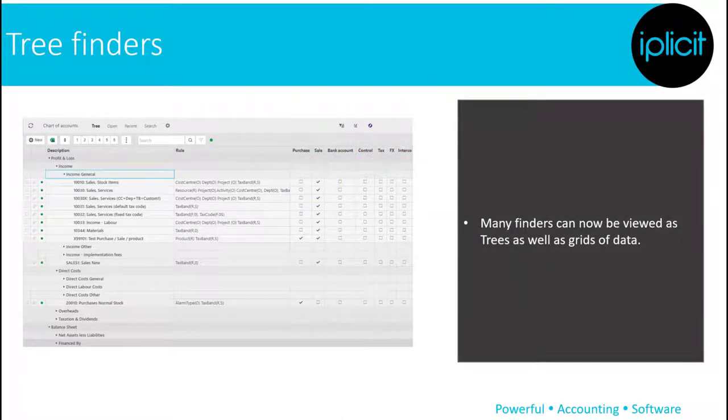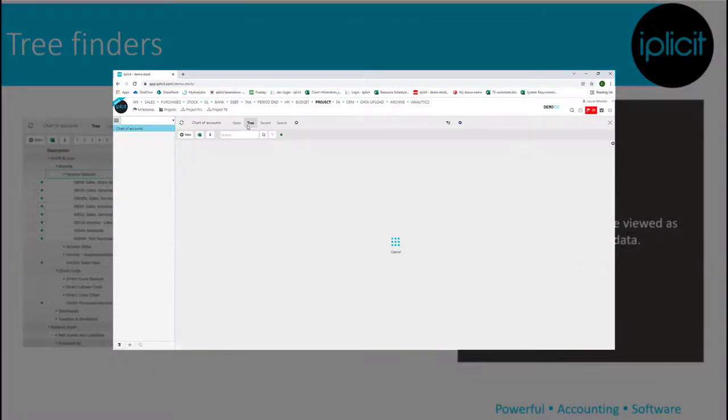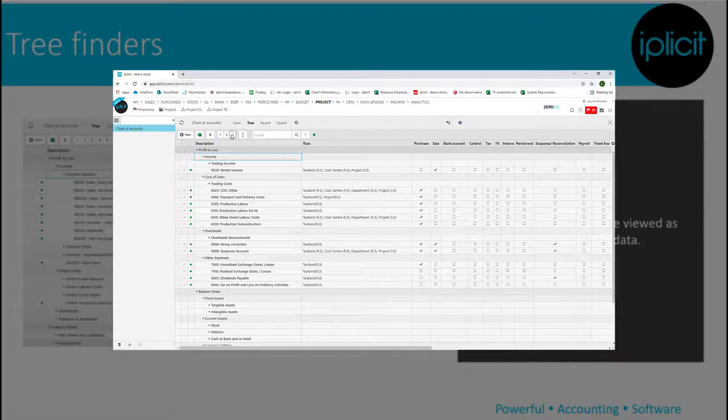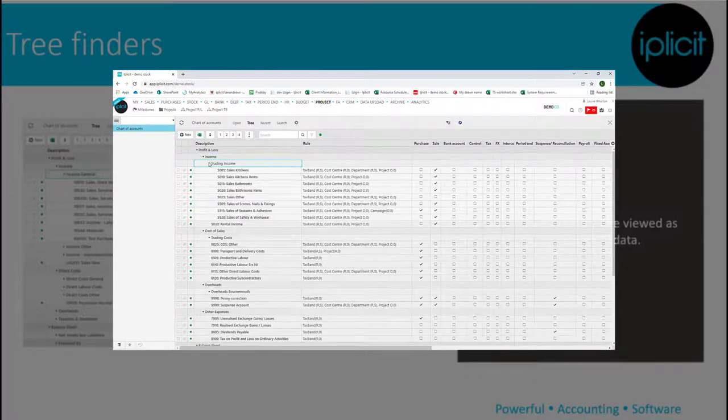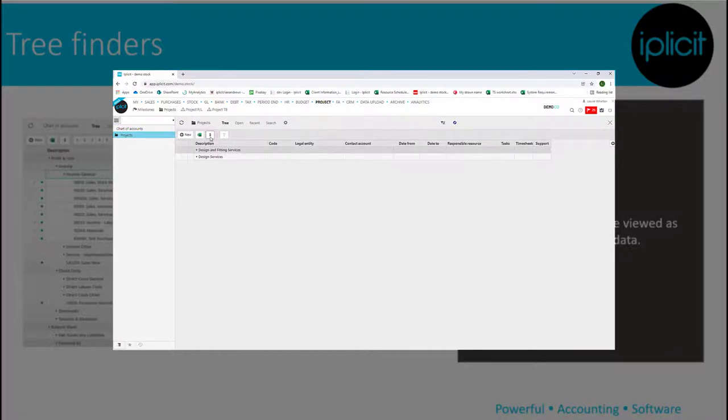We're now going to take a look at the enhancements around the system with various tree views. If we take a look at the chart of accounts as an example, we can now select the tree view and see the chart of accounts at each level of the tree, starting at profit and loss and balance sheet, all the way down to each GL code using the level indicator. Another area of the system where the tree view can be really useful is projects, especially if you have parent projects set up with various projects sitting within those parents.